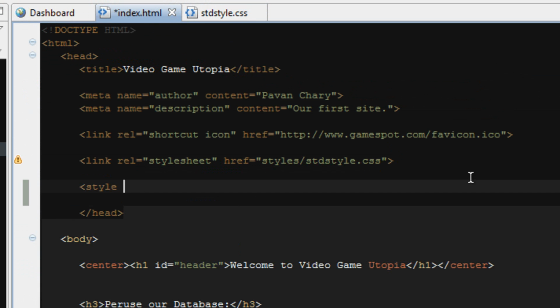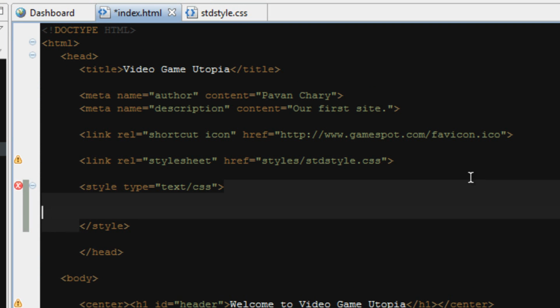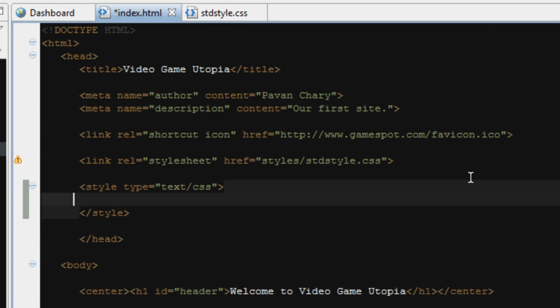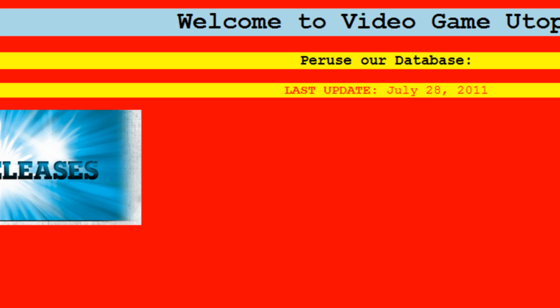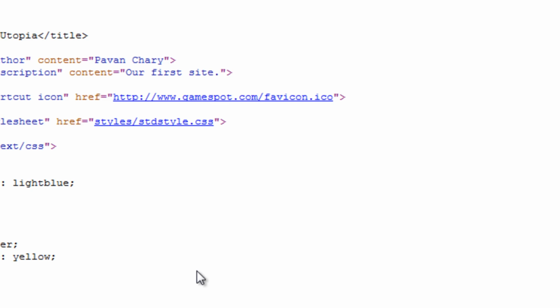So you can have a combination of external style sheets and internal ones. We'll make this text/css, and inside here, there we go, and we'll indent all this. Or there's no need to. Now if we refresh the page, it still looks exactly the same.